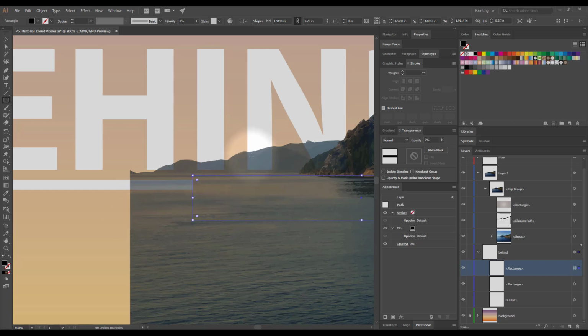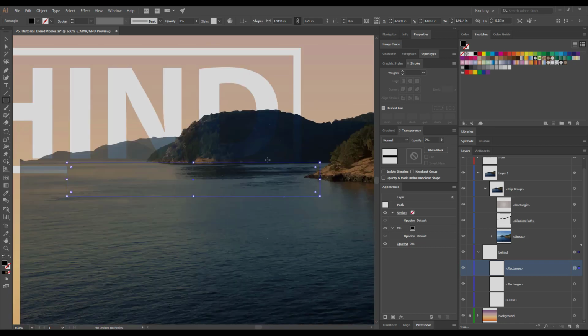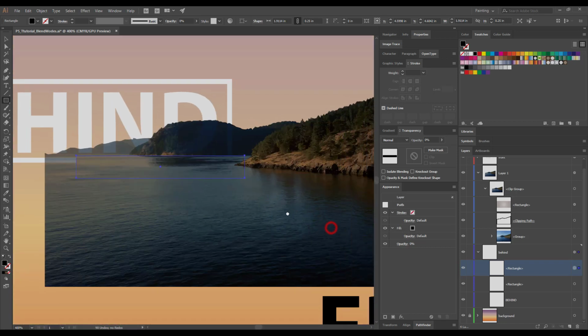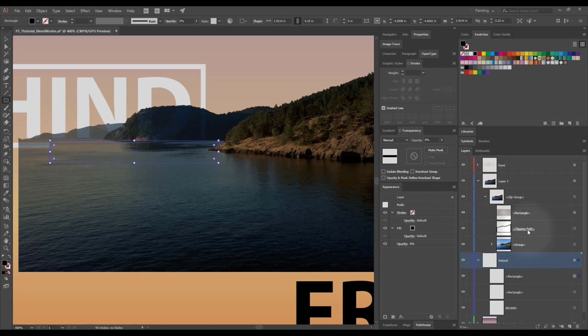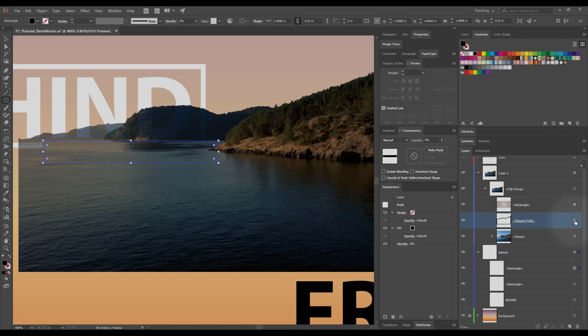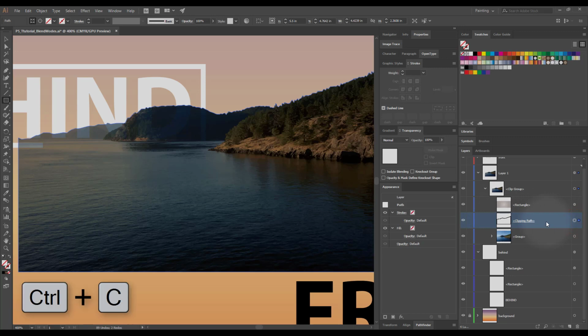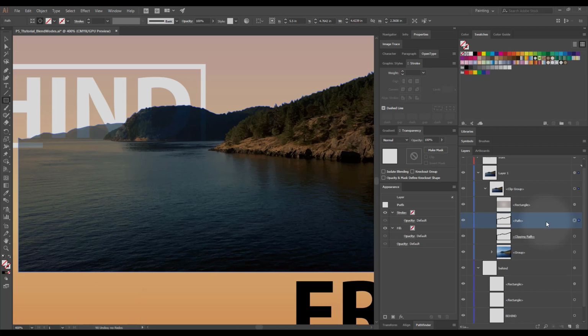But that doesn't really work for the text that's up here. So I am going to show you another thing that you can do with the clipping mask that we made for the image. So I'm in my image layer, and I have this clipping path that I made with the pen tool. So I need to be on this clipping path, and I'm targeting it. I'm on the clipping path of the mountains that I made with the pen tool. I've targeted it, and I'm doing copy, Control C, Control F to paste in front. And why we want paste in front is because it's going to paste it into exactly the same spot. If we just did a copy and paste, remember, it'd be skewed off to the side.